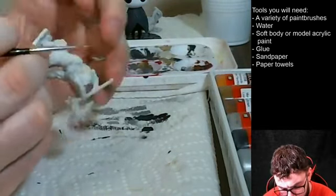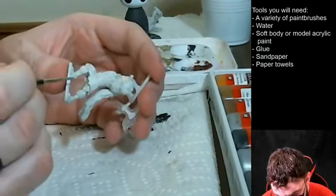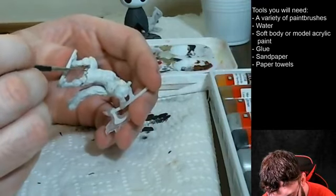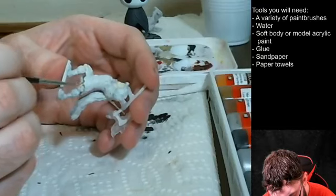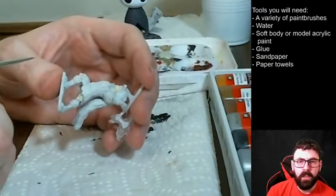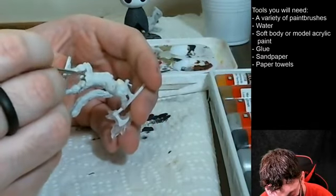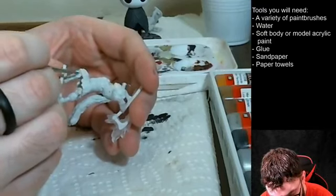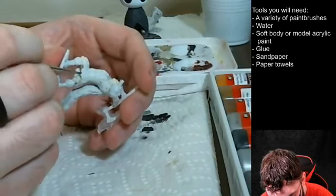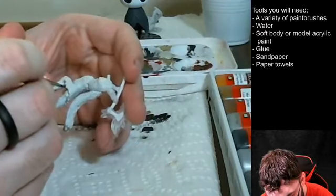Now, I mentioned before that the pieces I'm working with right now have already been primed. You can get paint-on primer, which might be a little redundant, but the kind that I use on my pieces is just your average local hardware store spray can, matte spray primer, and it is great for just applying nice, even, thin layers of primer.